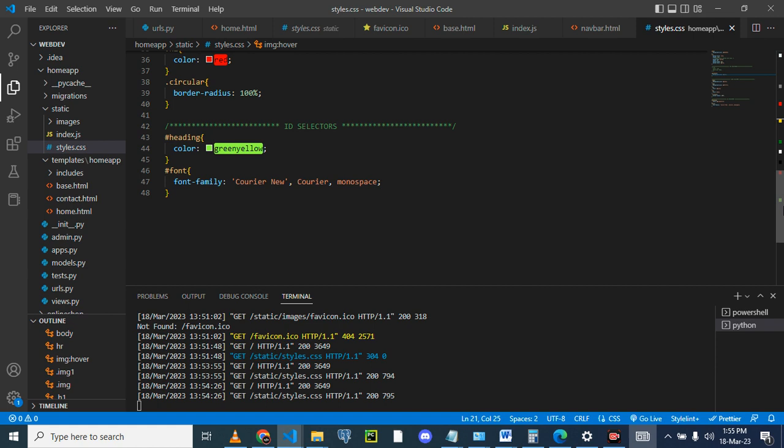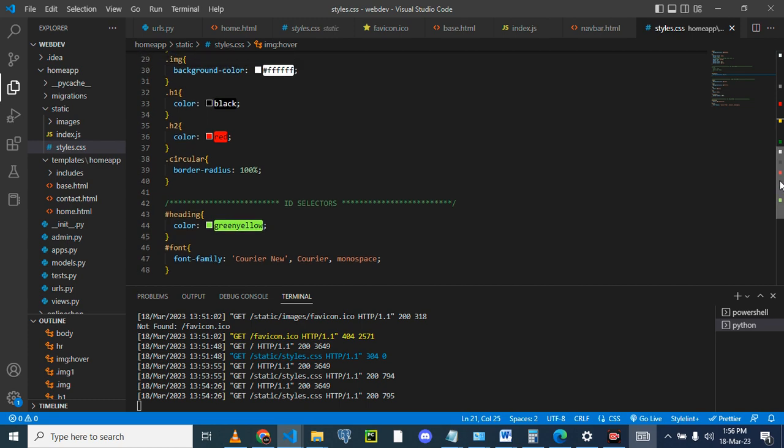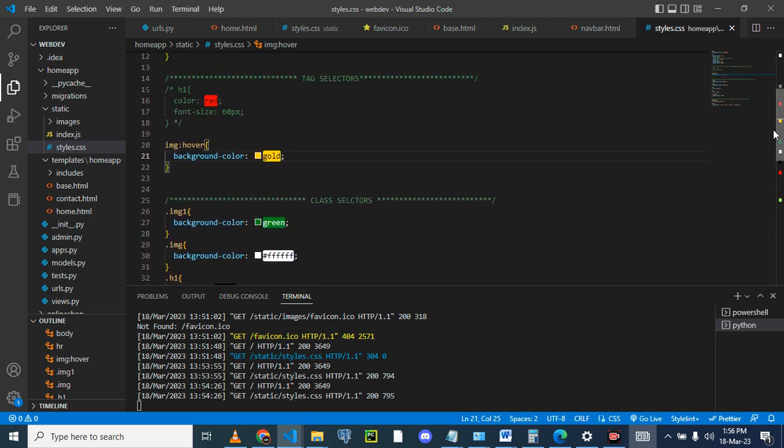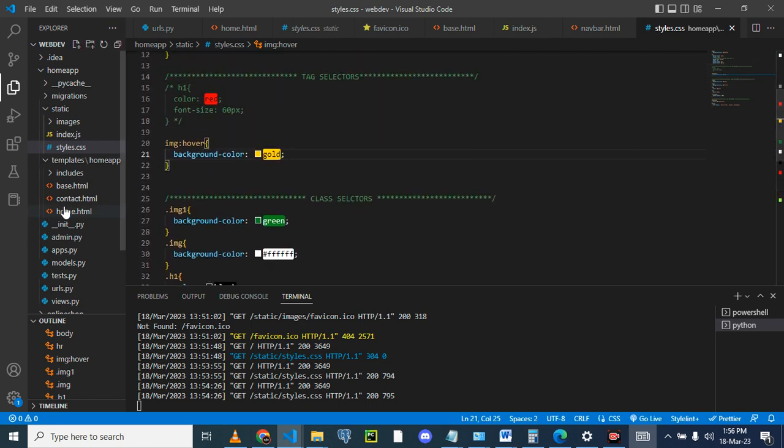Then we have also talked about the difference between ID and class selector, that the class can be used many times within the page, such as we have seen an example here.